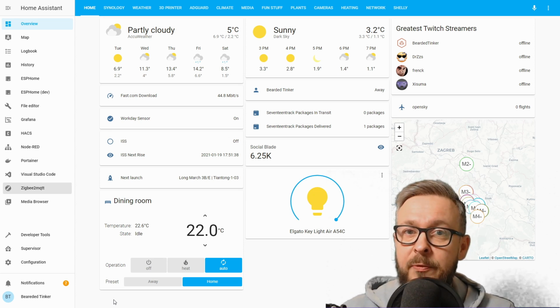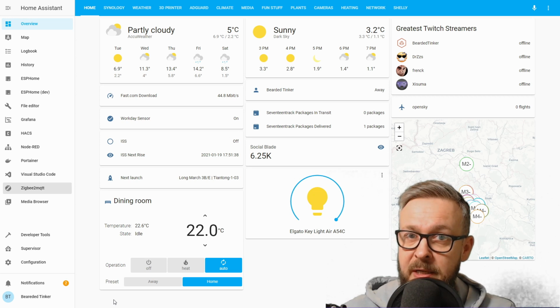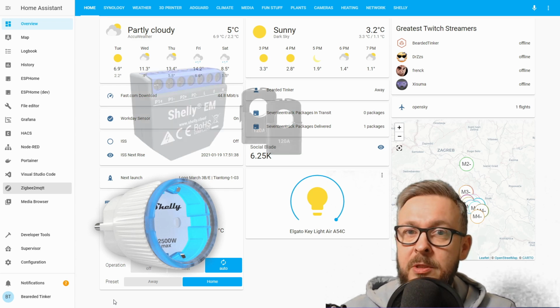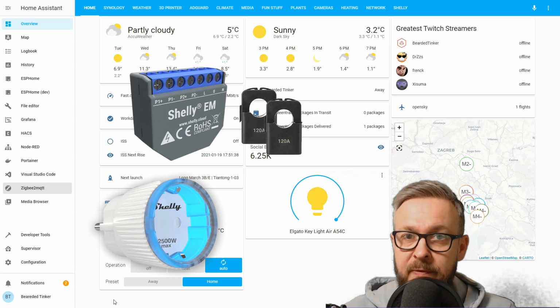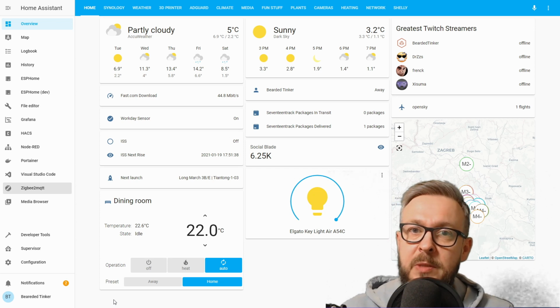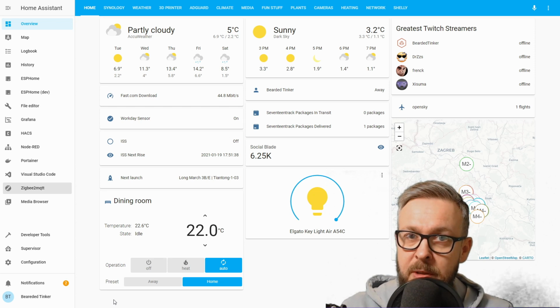devices. If you have been following me on YouTube, checking my videos, or maybe joining the live stream, then you definitely know that I am using Shelly devices. For now, I have only been using two devices. One is the Shelly Plug S, this is the smaller plug, and the other device that I was using was the Shelly EM, energy monitoring device. One device I'm using mostly to monitor power consumption of specific devices, such as fridge, dishwasher, or the washing machine, while the other device is used to monitor the overall consumption of electricity in my house.